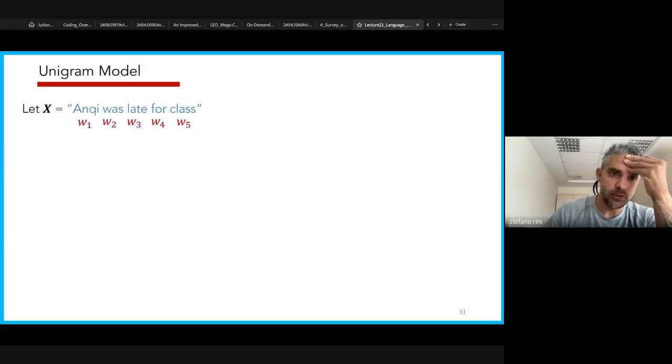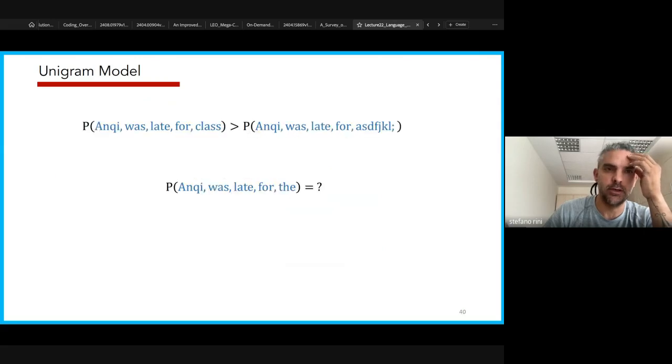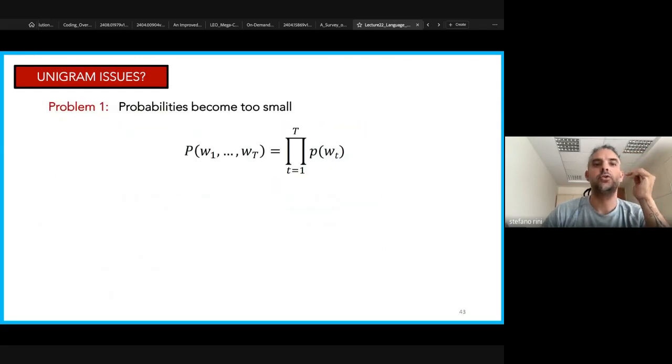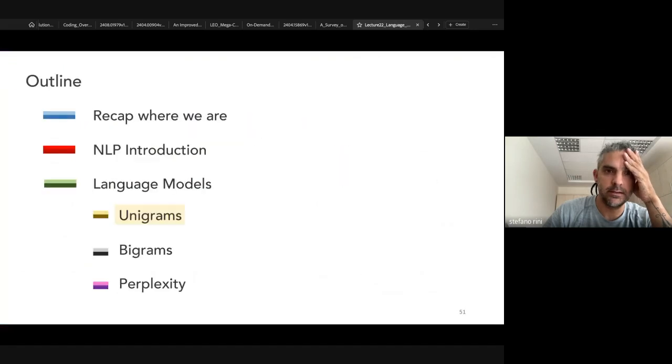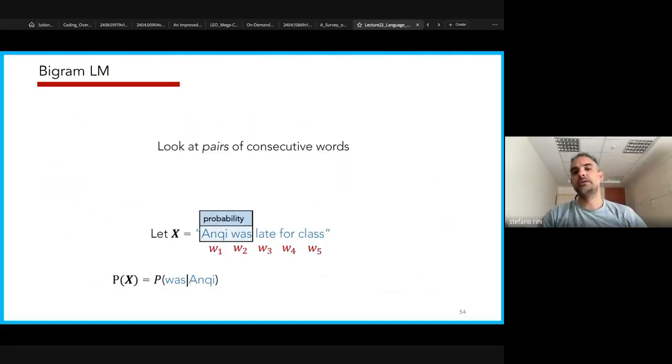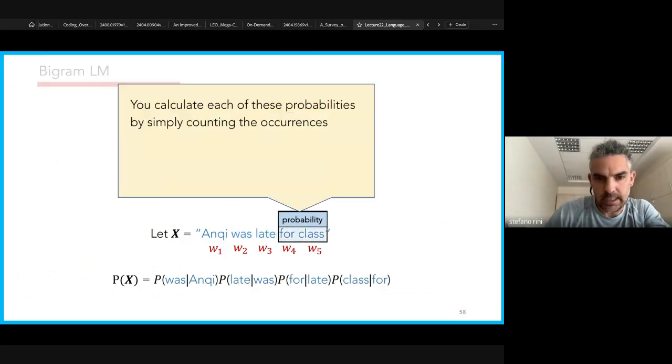Of course, this is not very useful, but it's just there to introduce us to bigrams. Okay, so what are bigrams? Now, instead of considering 1 word at a time, we consider 2 words at a time. So we said that the probability of a word is the probability of the word given the previous word. So the probability of a sentence is equal to the product of these conditional probabilities.